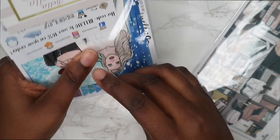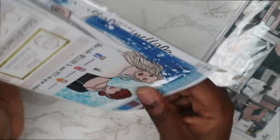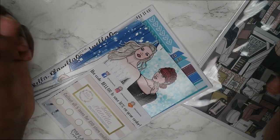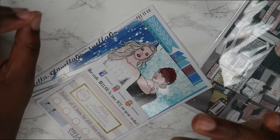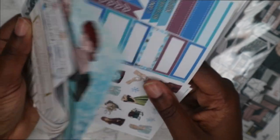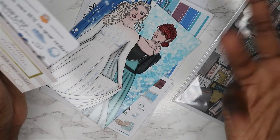Now for my order. I'm going to leave the foil to last. So this order consists of some winter stuff and some pop culture-y stuff and fandom stuff, because I have two memory planners now. One of them is going to be a planner that I'm going to plan for myself with, and because of that I wanted to do something different in that planner. I've been planning the same week and using pop culture kits, so TV shows, movies, Disney, Harry Potter, and also some random novelty kits that I find funny that I wouldn't want to use in my main planner because they don't match the season or whatever. So that's the planner I'm going to have fun with, and I don't have fun with my other planner. But because I started it, I didn't know I was going to have two planners, I didn't have kits for it. So I bought some wintery Disney kits from Bella Plan Ella.